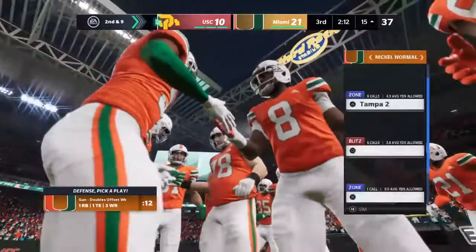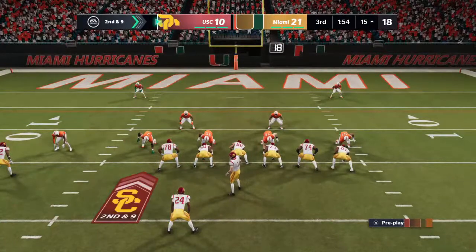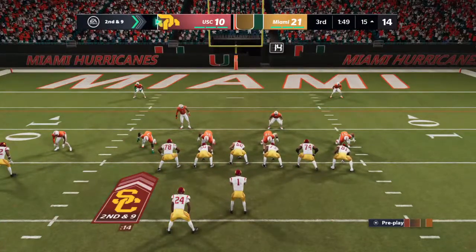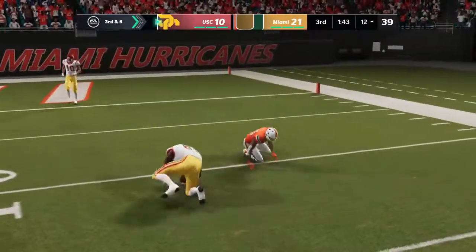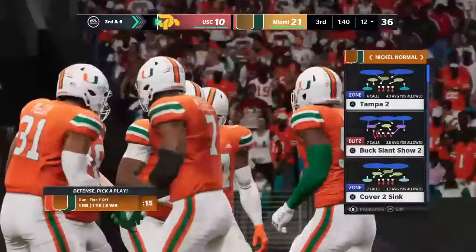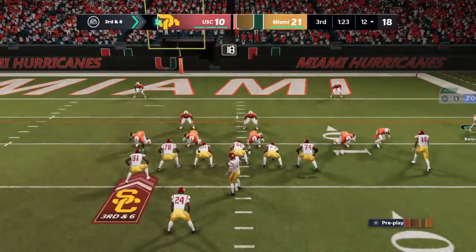Well, you know that old expression, it's not my night. It hasn't been his so far. I don't know if the legs are a little bit heavy. Sometimes having to hang out all day and play doesn't exactly play to your advantage, but it's been a tough go for him. And every time he looks up, somebody's there defensively. That was the same case on that play. That throw good for only a couple. It brings up 3rd down.